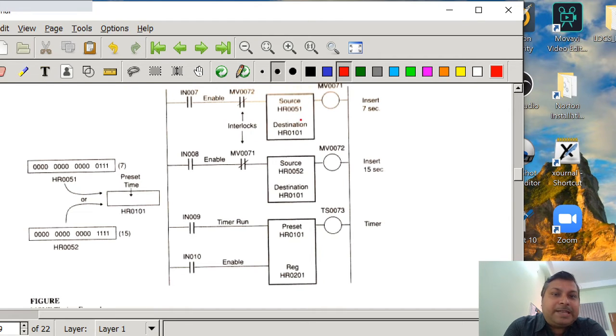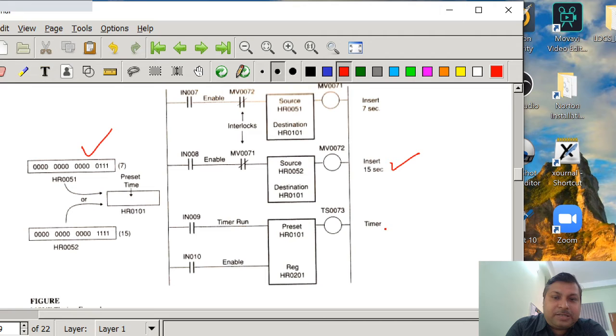The source is HR51, which will contain the 7 seconds written in binary, because it is 16 bits long, and the 15 is inserted in another source register, HR52. Each has an individual enable line, that is IN7 and IN8.